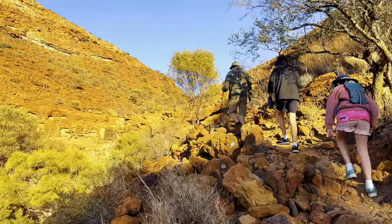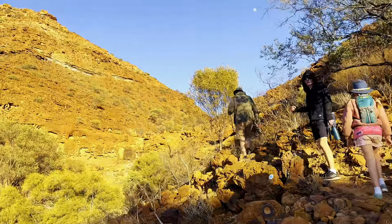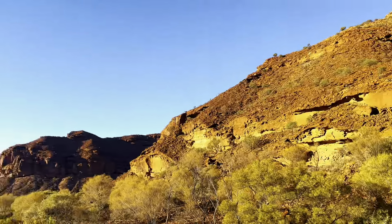Okay, so it's the second day here at the Kennedy Ranges. 8 AM and we're on our first trail of the day. So yesterday we decided we were going to go to the Honeycomb Trail walk. But this morning we decided to go up the Escarpment Trail first, since it's closer, and the Honeycomb Trail you have to drive there to get to the start, unless you want to do the 45-minute walk, which we'd rather just drive. So here we are. This is a view at the start of the trail, which is pretty nice so far. We'll see how we go at the top.